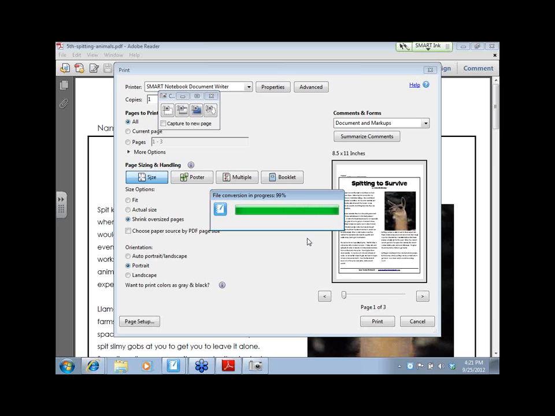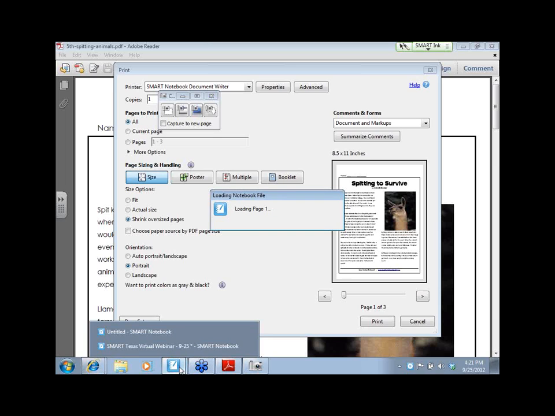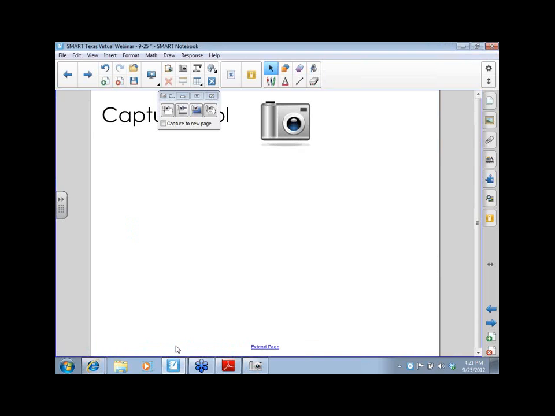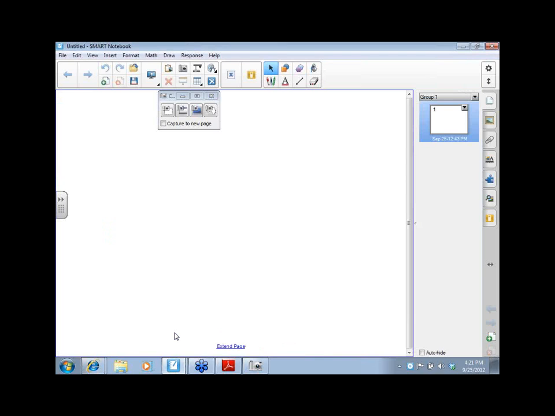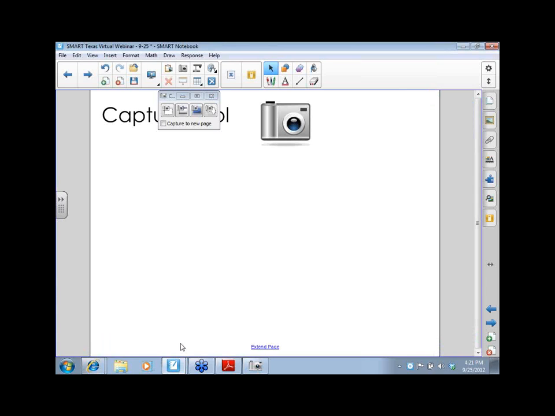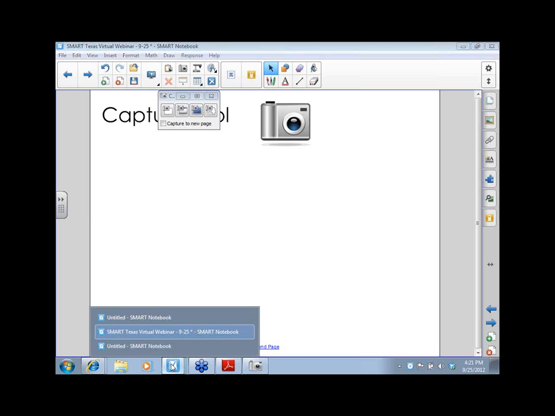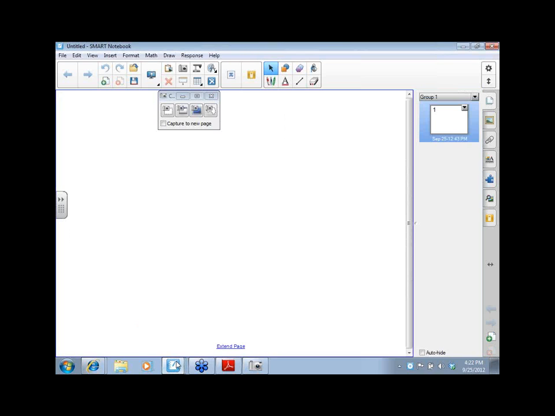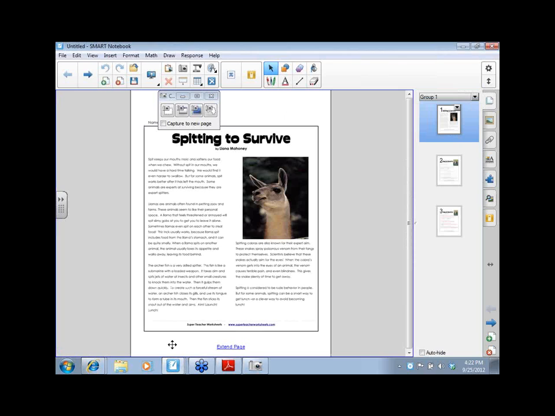Converting it. So instead of printing out that sheet of paper, it's actually going to print. And I know I'm taking a little bit of extra time, but I wanted you to see this because this is what is really valuable. So it's going to print here shortly. Oh, waiting is such, okay. Oops, I opened it. It opened. I can see that it actually opened. Oh, there it is. It opened its own file for me.